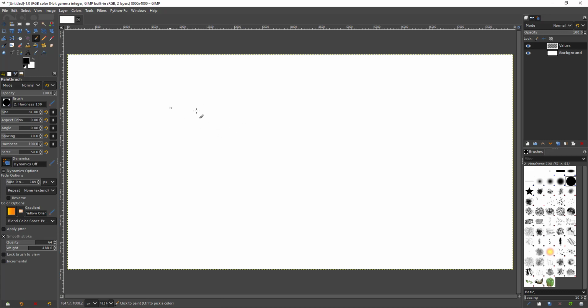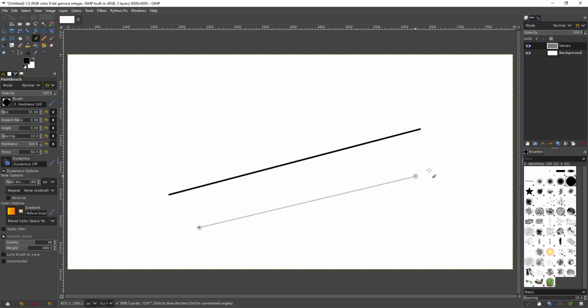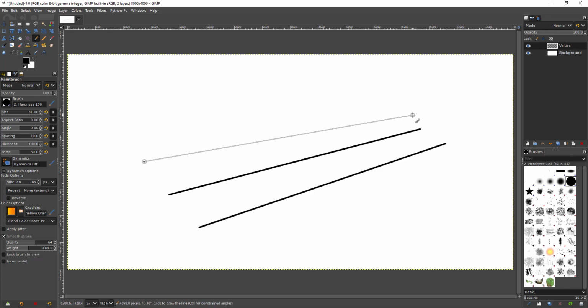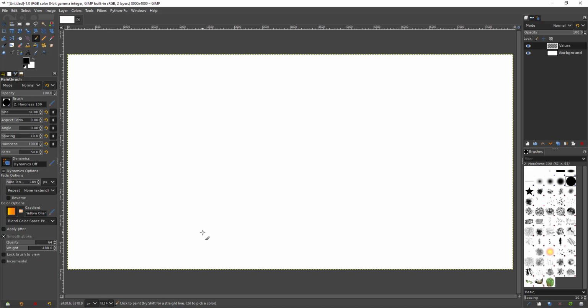So here I am with a simple brush tool in GIMP, and excuse my fumbling around, I haven't used it in a while, but I'll try to do the same thing here. And see that there? You can see where the line is going. So I see that line, I can feel it, and also, by the way, there's many things I could go on about here. But yeah, that's not exactly how I want it. Let me get a better one. I can just undo and redo.